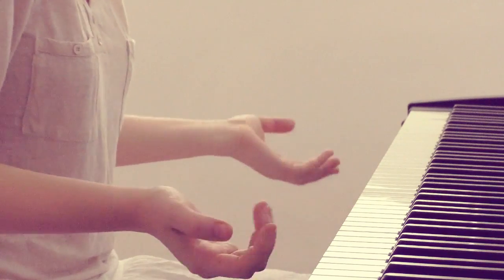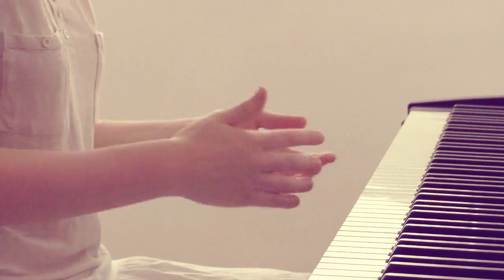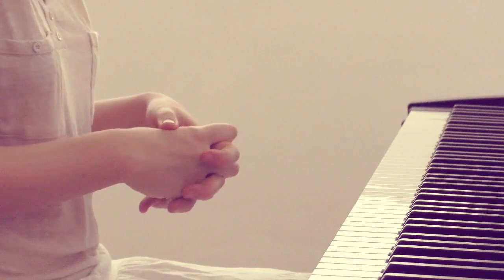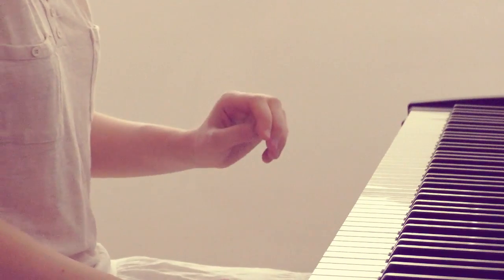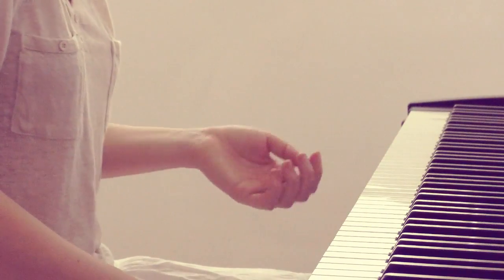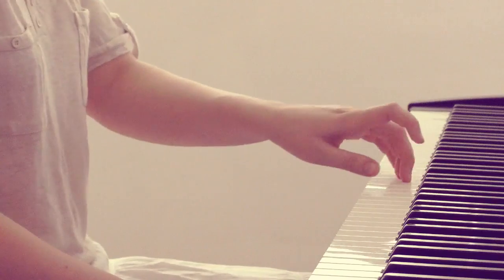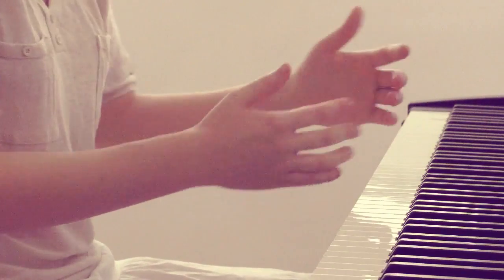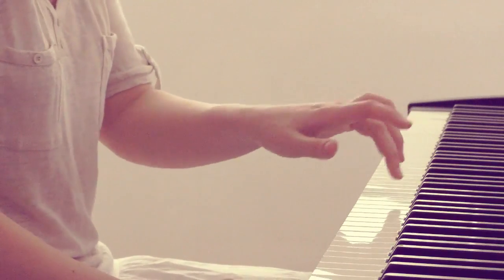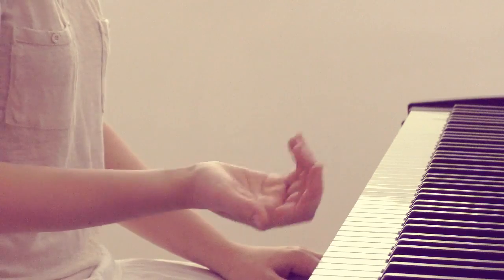When you learn how to control those intervals in fast tempos, you will succeed. You can have different fingers and intervals to work on as well as different hands — just pay attention and listen carefully to which interval sounds faster than others. For this you need to play at a more or less fast tempo to find out. If you have a digital piano you can simply record it, or use your iPhone — record it, then play it back and really feel which fingers and notes are faster than others.